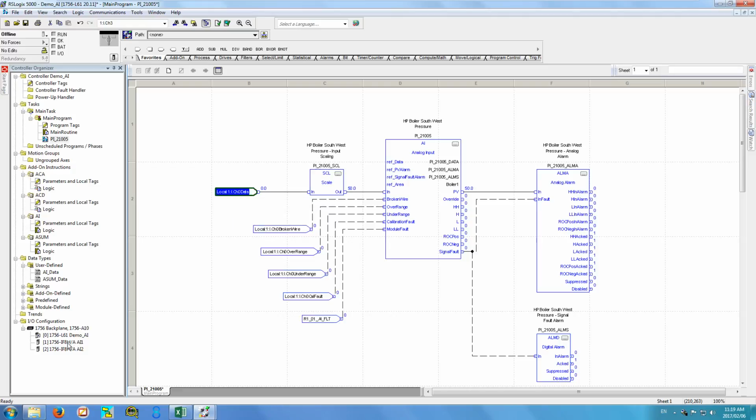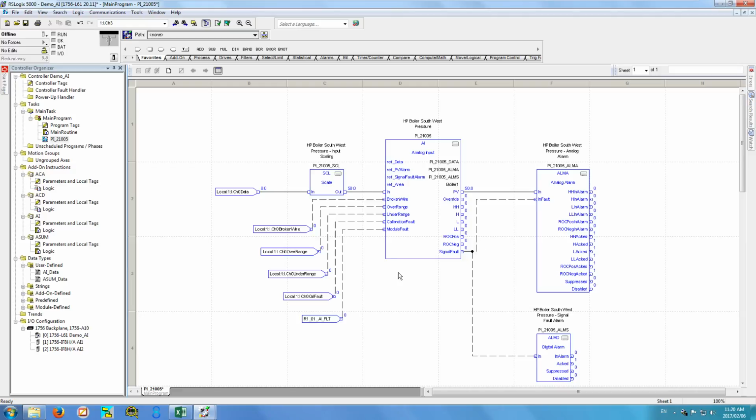It's a HART analog input module, and this module's got some nice diagnostics, like for example broken wire detection and so on. Here is another tag that's just a normal memory tag, which I normally use with a get system value to detect whether my module is actually online or whether there's a fault, and that way I can generate a fault bit which goes into this block to notify the user that there's something wrong with the signal.